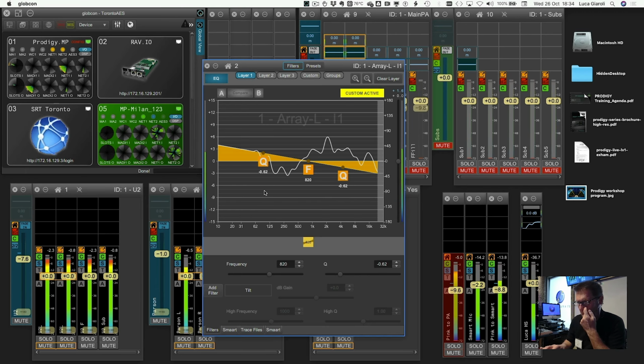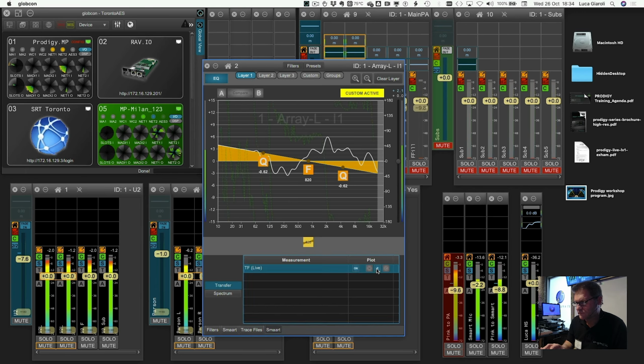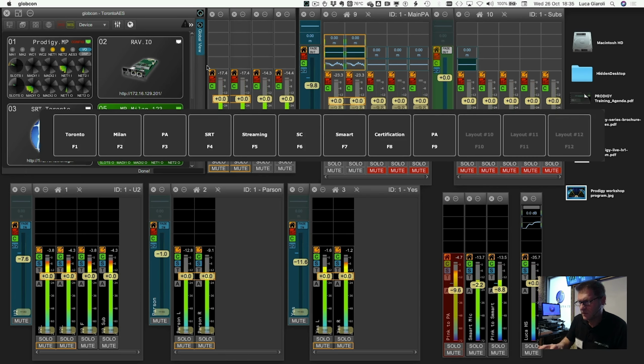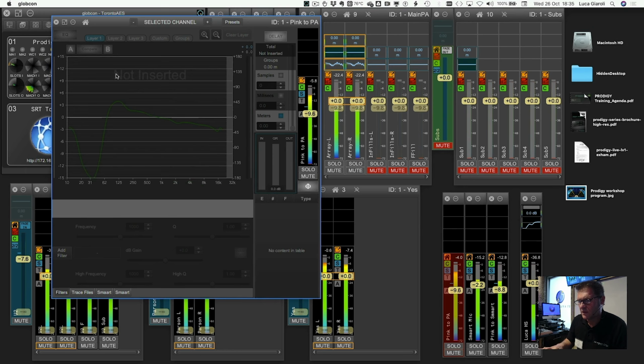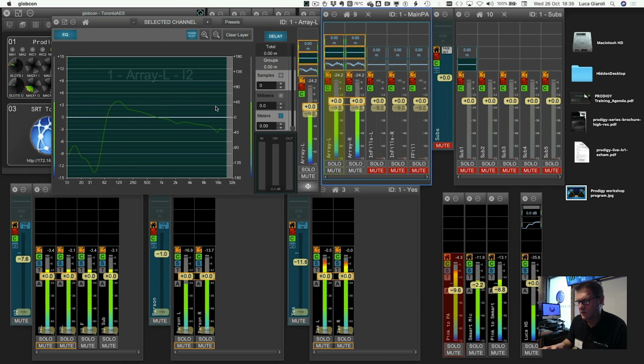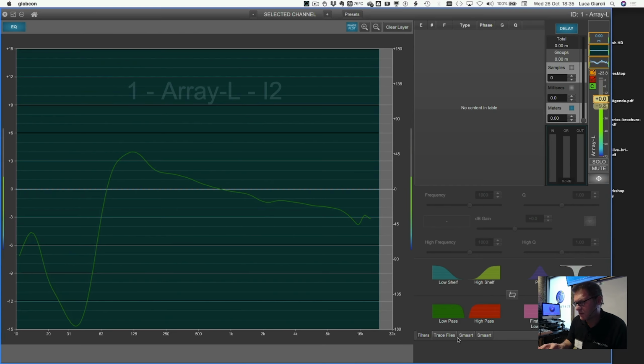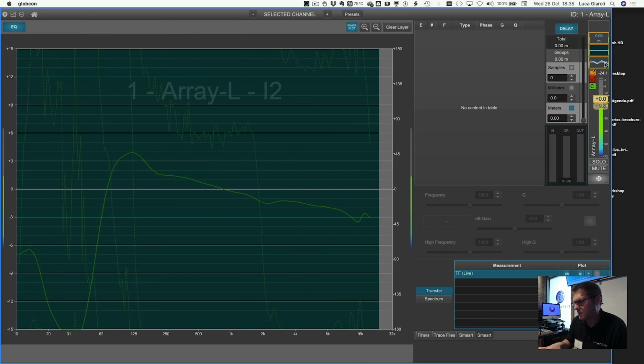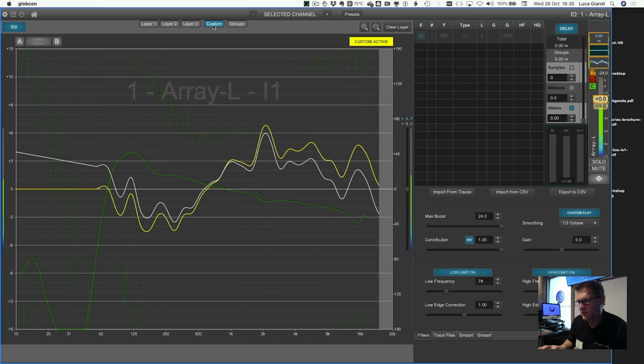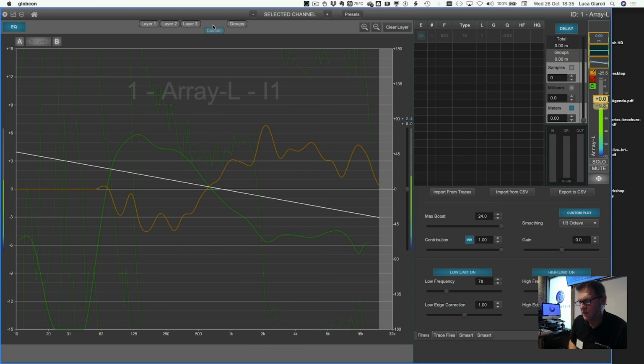So, you see that the phase is slightly changing depending on whether the custom filter is in or not.